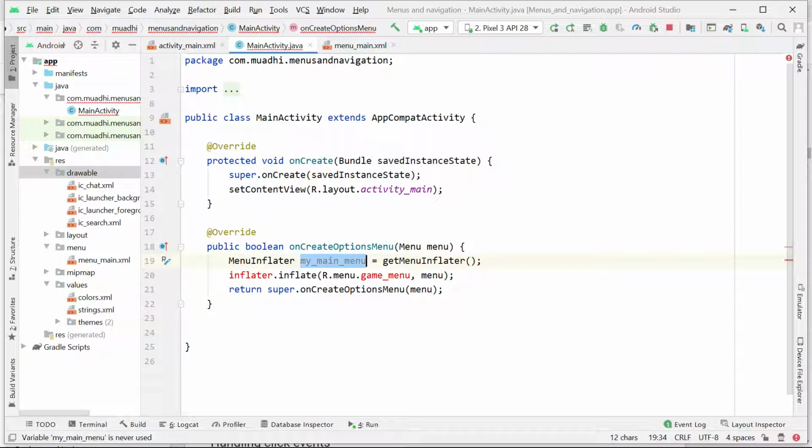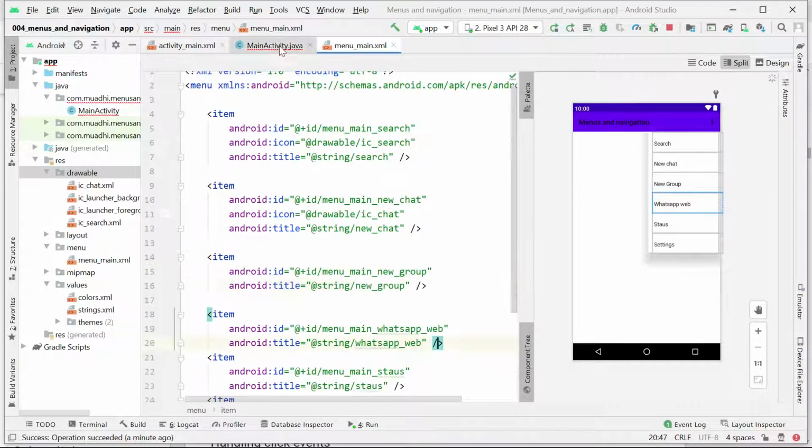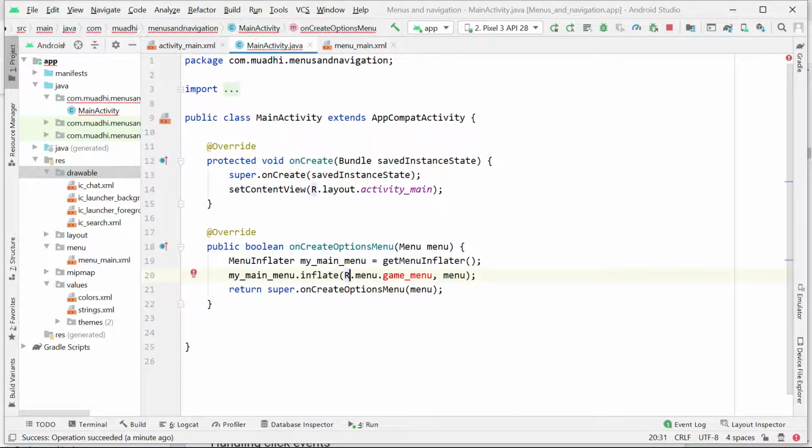Then after getting the inflater, now you have to set the other menu that you created. You remember I created a menu. Then you have to say inflate, and you reference the other XML file, this one. So you're going to inflate it. Inflate is to put an item into the activity or into the screen. You can see here, we're having inflate. When you come to fragments, you'll see inflate even more. Inflate means to put something inside the screen.